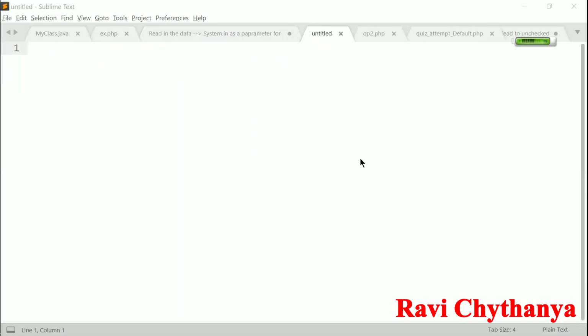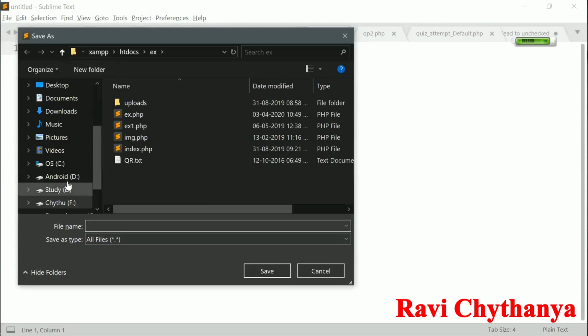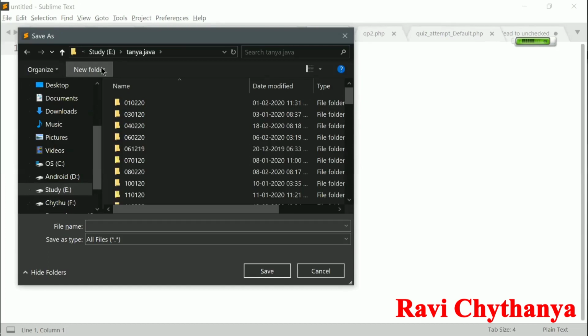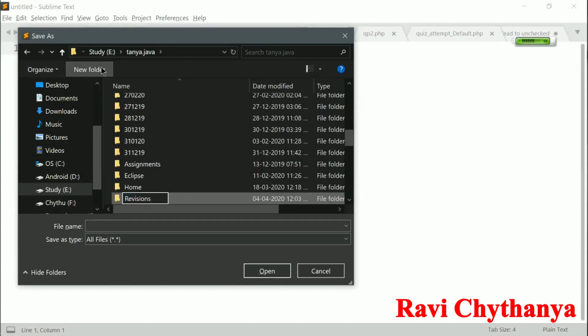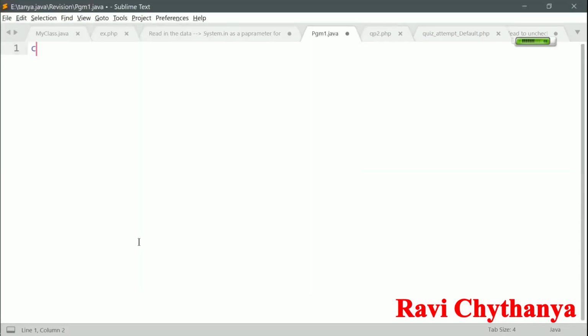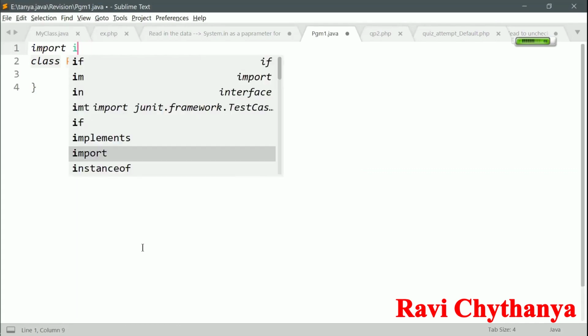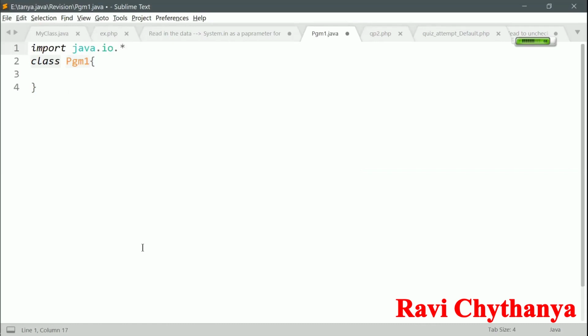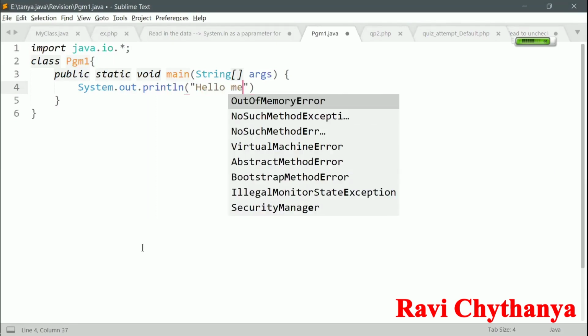Let us have an example here. In the tanya.java folder, in revision, I have program1.java, class program1, in which I'm going to have one import statement, java.io.*. Now I'm going to have a main method in which I'm going to have System.out.println hello main.